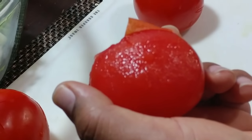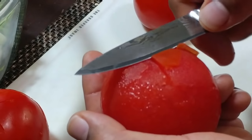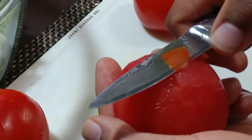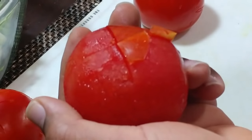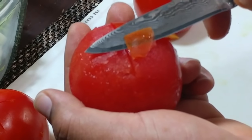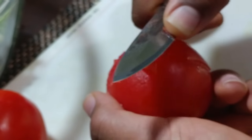It is a beautiful thing when you have proper kitchen utensils to use, and I promise you guys, look at that. Even for those areas where you can see clearly, if I could get my camera to focus, you could see clearly where the knife is under the skin of the tomato, and it's just lifting it off. Yeah, man.